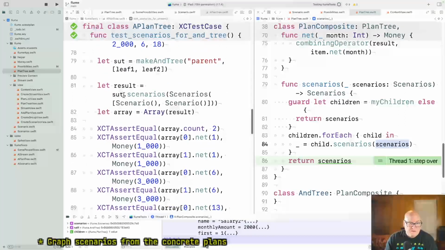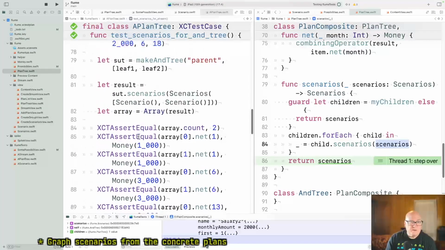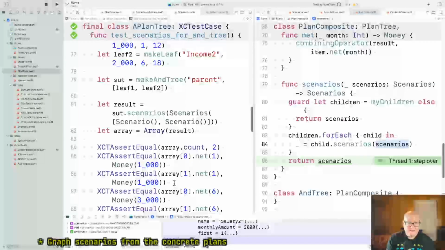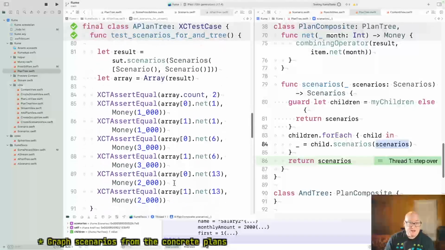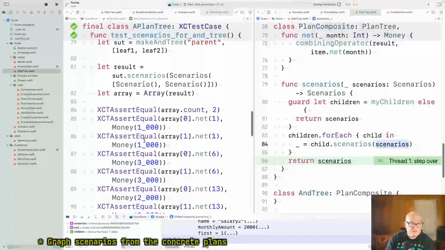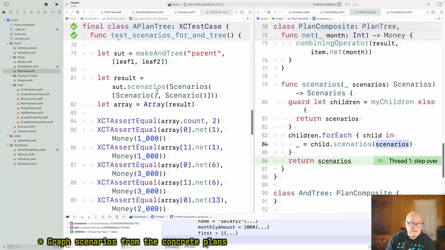But array 0, oh, we consciously created two separate ones. Okay, well that's something. All right, so we're making sure it builds both scenarios with the new stuff, which should make them 3,000. Net in month 1.